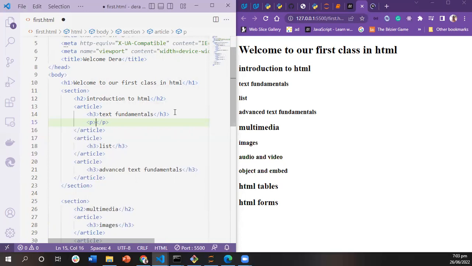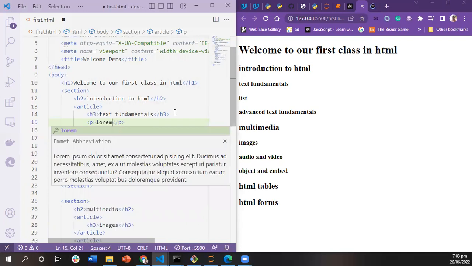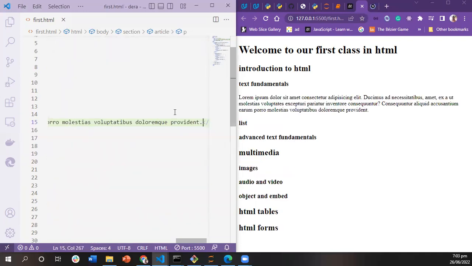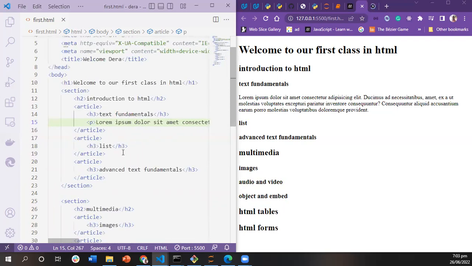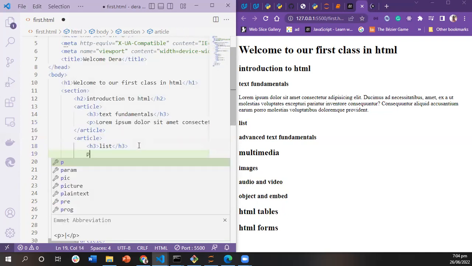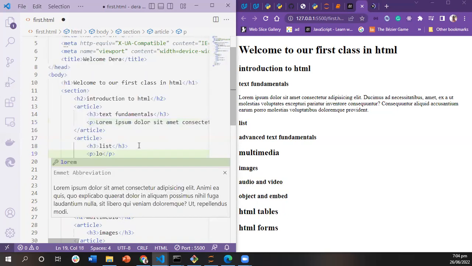Instead of me trying to type out something, I can simply say lorem. Lorem is an Emmet that can help to give me a dummy text. So whenever I type it, I can have dummy text there. Say P, lorem.